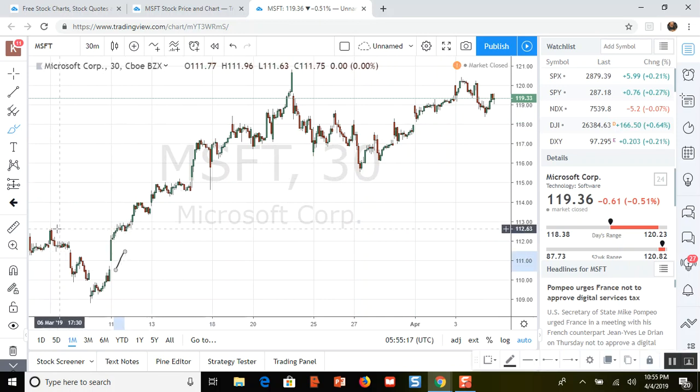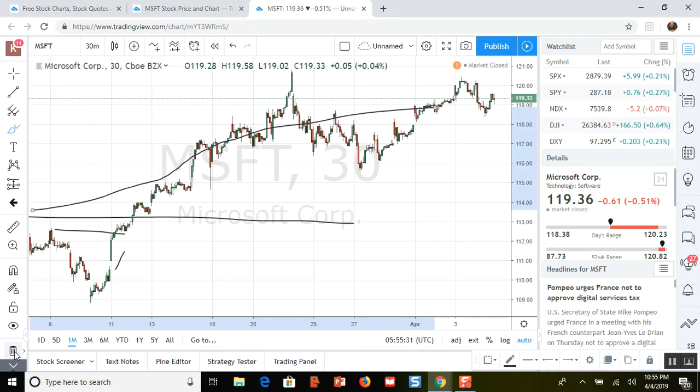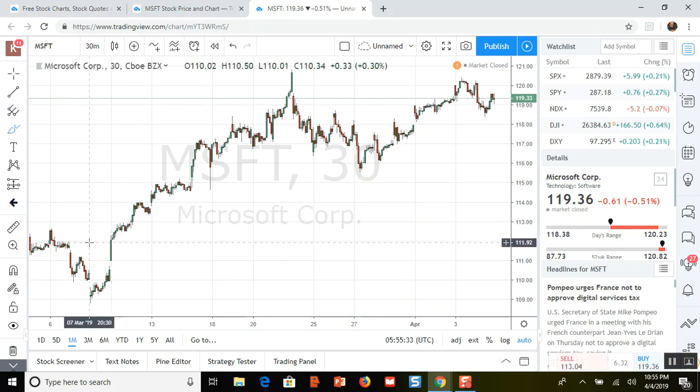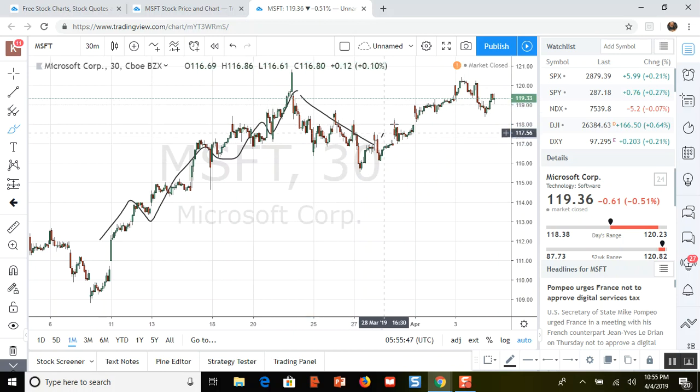We can see right there, this was its old support. Actually, let's go out to a year. And right here is really where it made its last break. And that was about a month ago. So if we go to the month chart, this is where it started trending up again, right? And again, up, down, up, and then not even really going down, and then up, and then down a little bit, and then up. And then finally, it slowed down a little bit, and then it went up, right? And this is over the last month, okay?